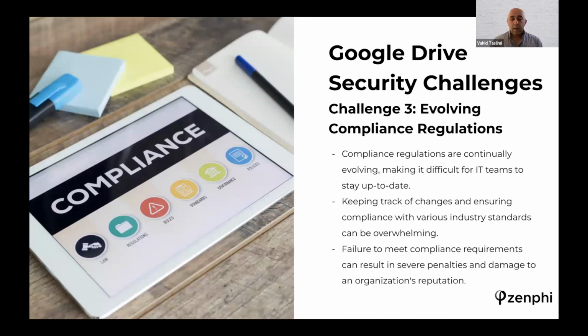And finally, security is at the forefront of every organization in today's environment. The majority of organizations have moved to the cloud.